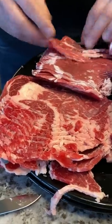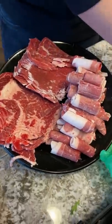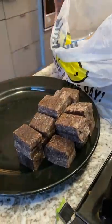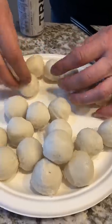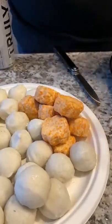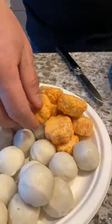Yeah. This is the second one that I've done at somebody's house, so I have a lot of the stuff already. So many. It's only one pack. It will literally just sit there and soak up all the juices. Oh, I've never had these before. I was like, oh, they have cheese in them. Cheese? Yeah. Oh my God.